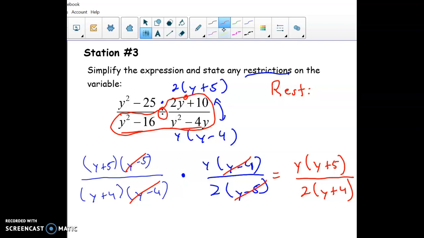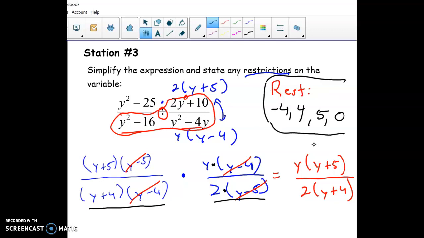Okay, so I'm going to go down to factored form. And since it got flipped, it really doesn't matter because both of these make restrictions. So if I look back here at my factored form, I'm going to have restrictions of -4 and 4 for this denominator. Over here, the 2 doesn't make a restriction, but y minus 5 would lead to the restriction of 5. And then up top here, the y minus 4 has a restriction of 4, which I already got. And then because of the times y, anytime you have a times y like that, the restriction is 0. So the restrictions here on this one are really pretty tricky. So that's what they would look like.